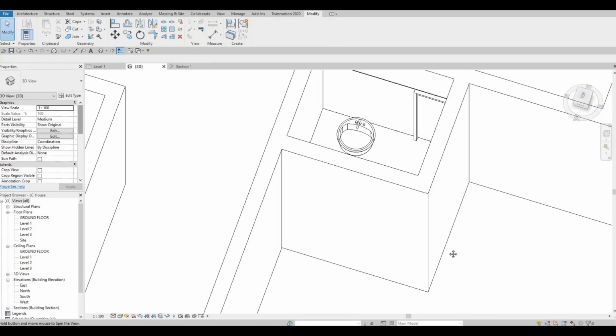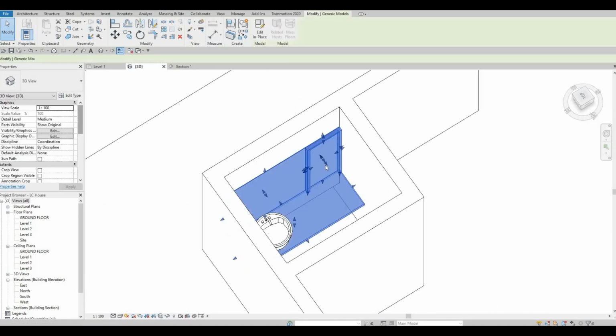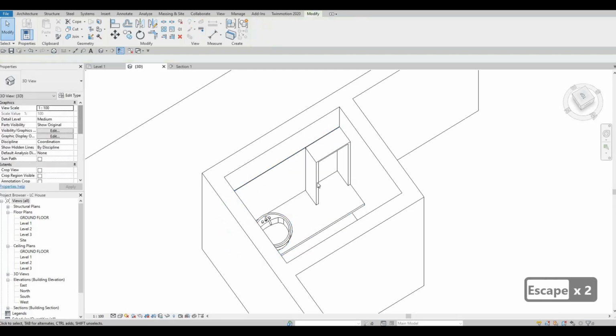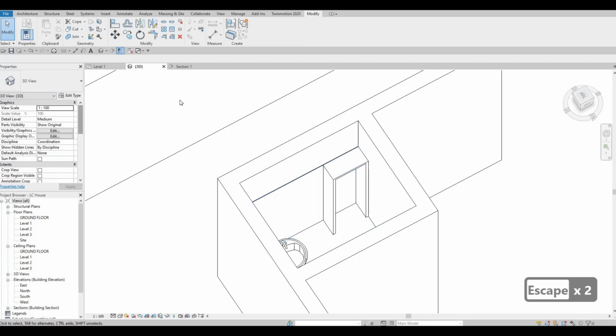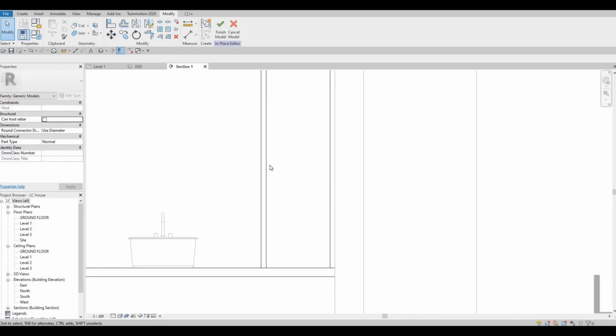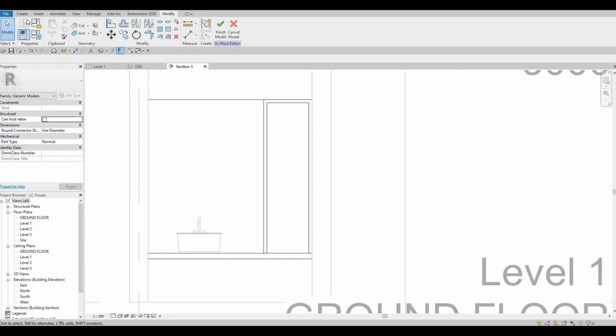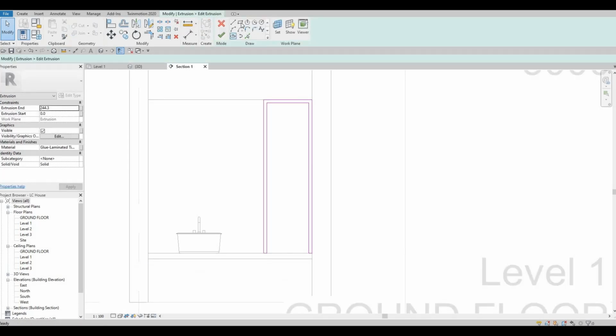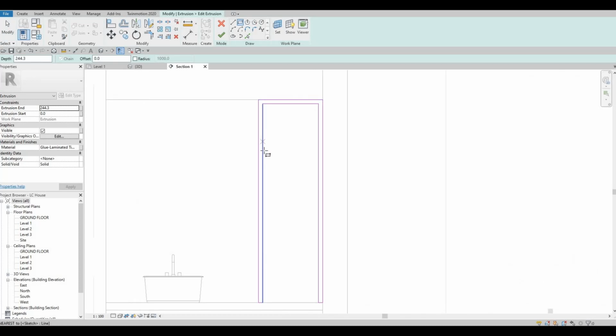And then go to 3D, and as you can see, we could just add, or we could just extend this one like that. And then obviously we need to add some shelves right here. So I'm gonna add in a shelf, so I could edit this one again, edit extrusion, and then just add the same one right here.